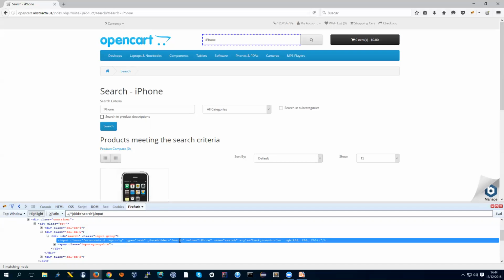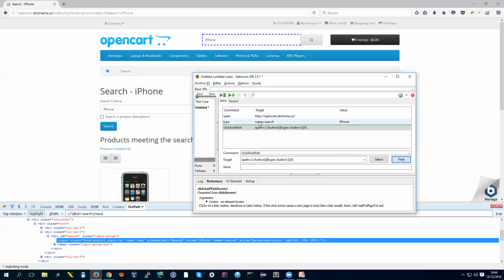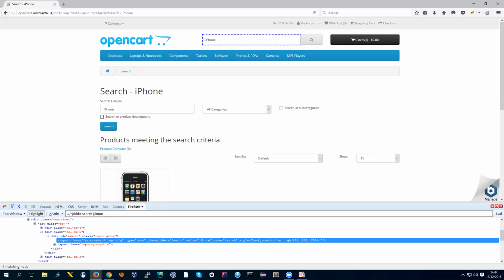It has a placeholder search value, iPhone, the actual value, right? The name is search, style background color RGB and so on. So it has many attributes, and Selenium IDE identified it by name search, and we can see it here, name search. That's how Selenium IDE identified the element.